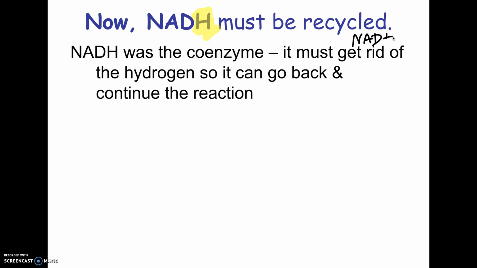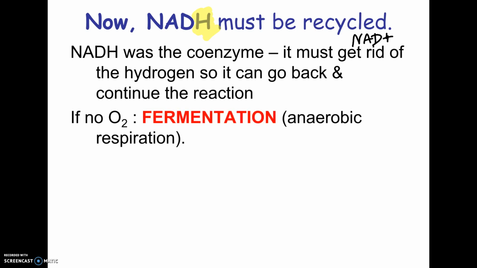If oxygen is present, that's not going to be an issue because cell respiration will continue. Aerobic respiration will continue. Those hydrogens will eventually get picked up by oxygen and form water at the end. If there is no oxygen present, though, this is the reason why fermentation happens. So fermentation, anaerobic respiration, occurs. The purpose of it is to recycle NADH when there's no oxygen present.